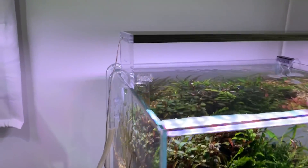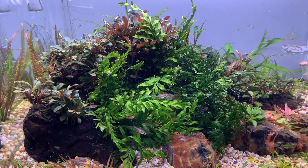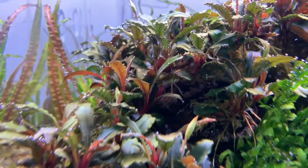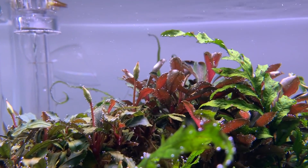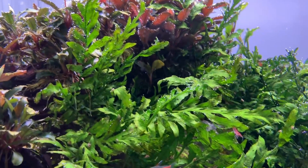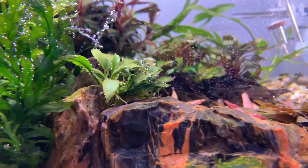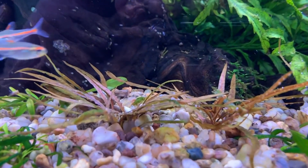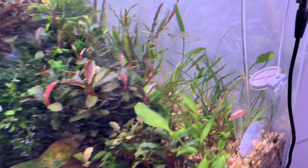Moving over to the first of the two Aquascope 600 with the Twinstar 600E. Most of the plants are from Ray, the owner's son's tank, Dara. Beautiful Ludwigia here. We've got some Bolbitis — this is the emergent form so it's gradually changing over to submersed, and then we've got some readily adapted submersed form Bolbitis, some Anubias. The gravel here is just plain gravel with a base layer of Tropica plant substrate. We've got Cryptocoryne Wenditii brown, Cryptocoryne Parva, some Glow Light Tetras. All the tanks have pressurized CO2 — this is the Aqua Rio Neo diffuser.